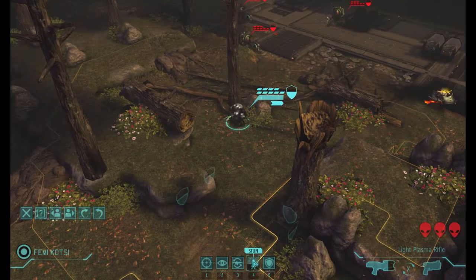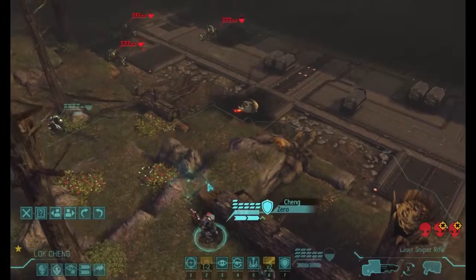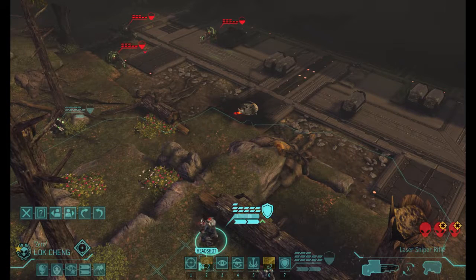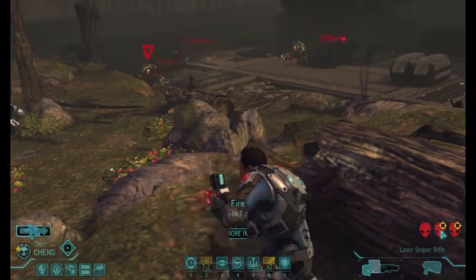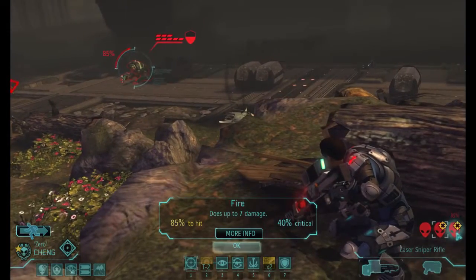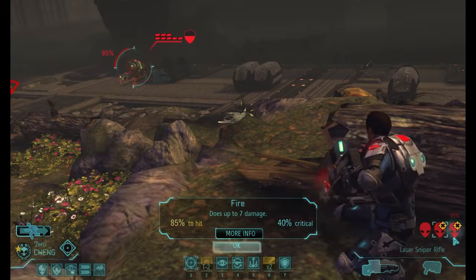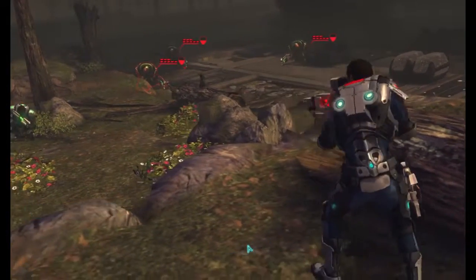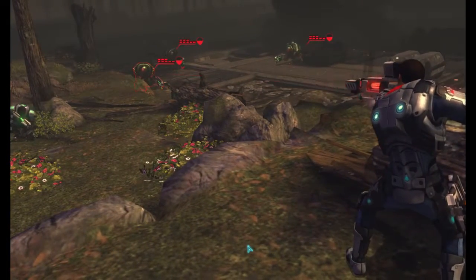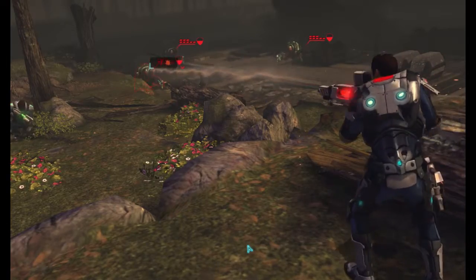Okay, what have you got on you? The stunner. That's out for now. Well, you might as well take a shot from where you are. Nearly 5% chance to hit. Take the 100% chance to hit with 7 damage. Thank you.